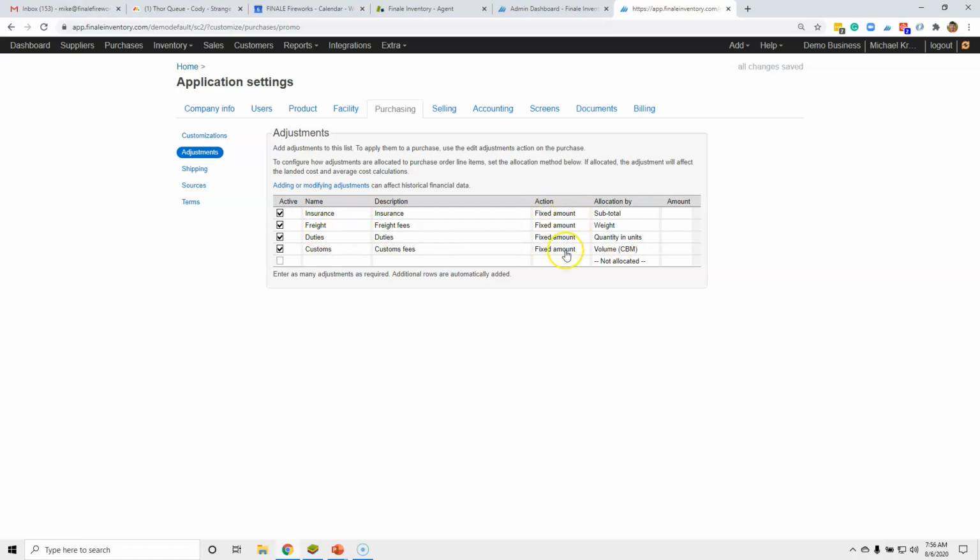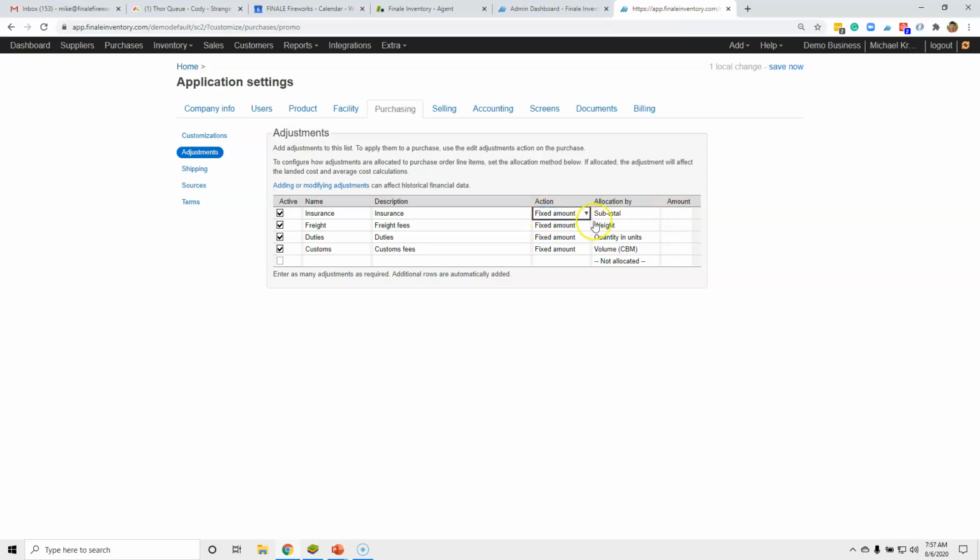The action refers to how the fee is going to behave when you're presented with the fee at the time that you add it to the order. You can configure this to accept an amount that you type at the time that you create it. That would be a fixed amount action, and you would leave the amount field blank if you want to be able to put whatever amount you want at the time you add it. If you wanted it to always have the exact same amount, then you can pre-fill it. So if you wanted it to always be $150, then you would put an amount in. But you would not put an amount here if you want to be able to change it at the time that you add it. So that's a tip on that.